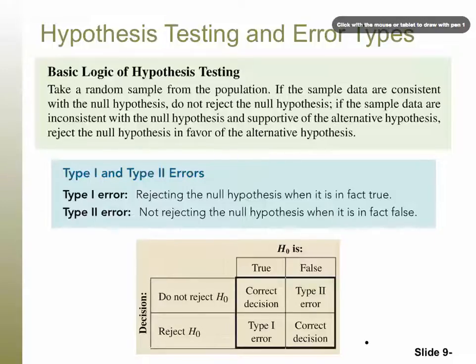You just have to memorize what a type 1 error is and what a type 2 error is. There's no way around that. So whatever mnemonic device or little trick helps you remember what type 1 is and what type 2 is, use it. Okay, does this make sense, what we're talking about here?